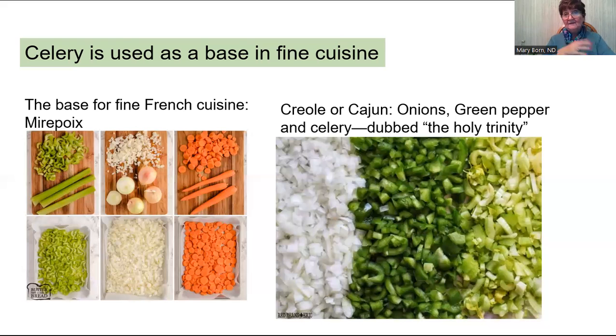When the celery is growing, as I mentioned in the beginning, if you pack it in between two rows of tomatoes, the tomatoes kind of protect it from the sun, and so they don't get as rough as if you were growing it just in the direct sun. Now, they used to take the celery and pack dirt around it or put something to wrap around it to protect it from the sun. But the varieties they have now, they don't do that with.